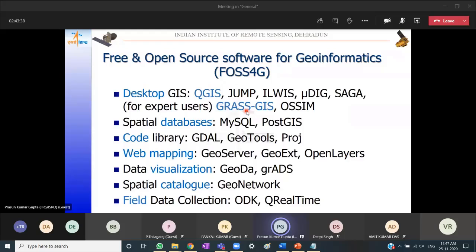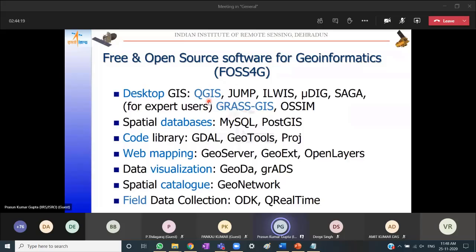And since then, it has gone through several developments, and now, since it is the oldest, it is also the most powerful because a lot of effort has gone into people using it and making it better and all that. So Grass GIS is a very powerful software, but I would say it's used by expert users because many a times you need to write some commands to work on it. But QGIS is one of the softwares which any beginner or any intermediate user can use and do their work.